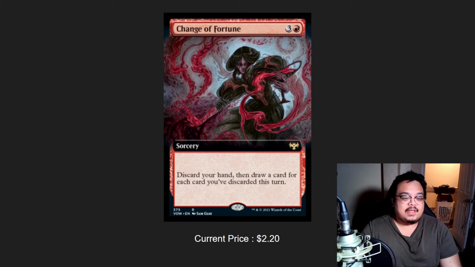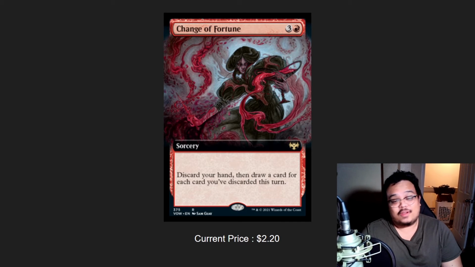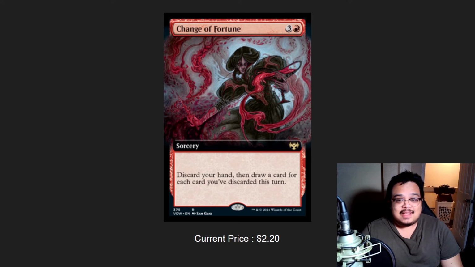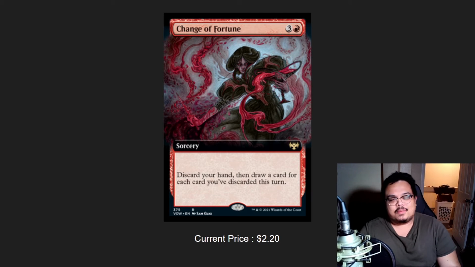3 in a red, sorcery, discard your hand, then draw a card for each card you've discarded. Now, this is a very poor imitation of another fortune card, Wheel of Fortune. But as you can see on the screen right here, it is $2.20, and that's a lot better than paying, I think, maybe $400 or $500 for the 3-mana Wheel of Fortune. And one of the things about Wheel of Fortune that I've always never really liked, or any kind of effect like that, like Windfall, Days Undoing, is that it's giving cards to other players as well.